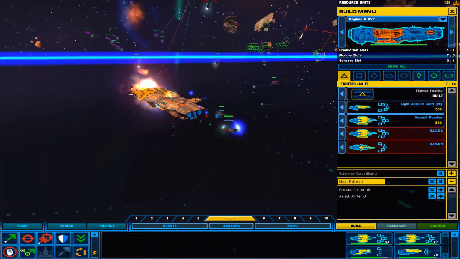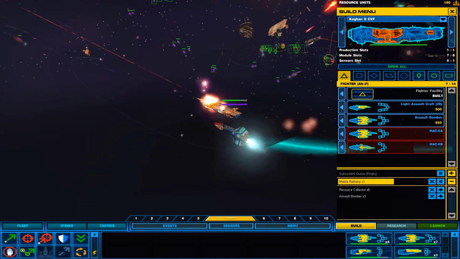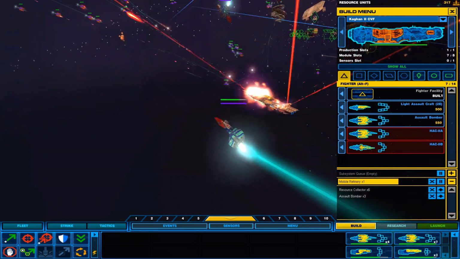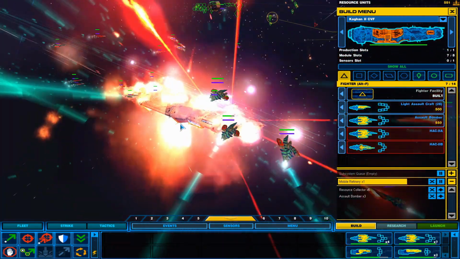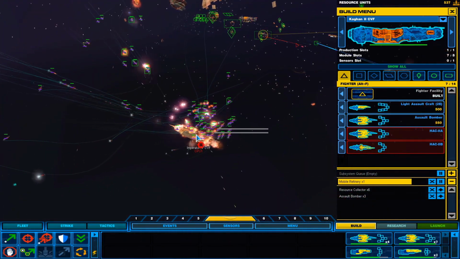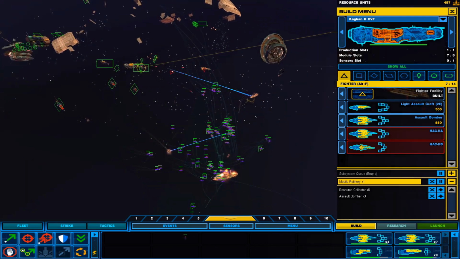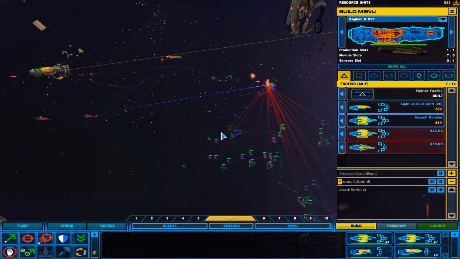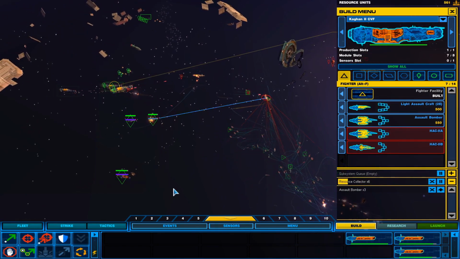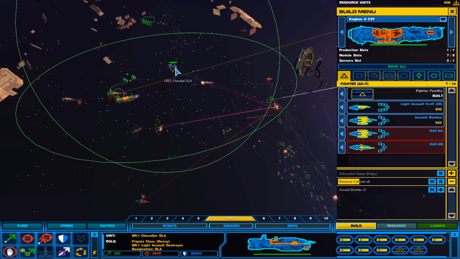I love these assault things. I think these assault bombers might be a little overpowered, because they're good against fighters and good against capital ships. The only thing they're not really good against is corvettes and maybe like battle cruisers. Actually, I think their only weakness is corvettes. They have another one here.